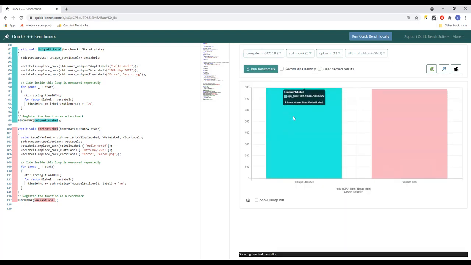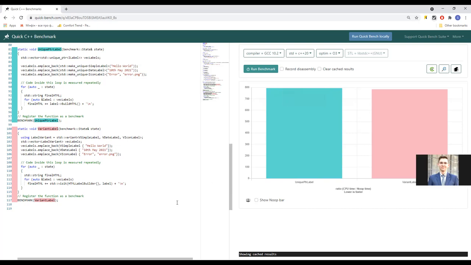Oh, you can see unique pointer slower. Using runtime polymorphism is slower than polymorphism using variant. And as you can see, it's 1 times faster than runtime polymorphism. Yeah, I think it happens because there are not lots of members in the variant, but I played with this example and added more than 10 objects in the variant, and it shows better and faster results than runtime polymorphism using unique pointers.